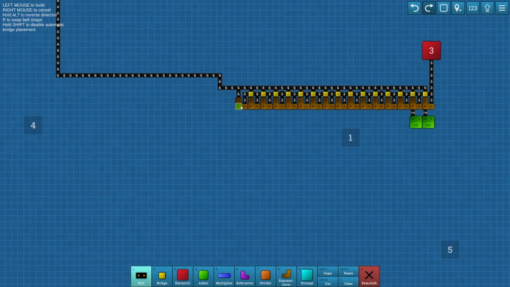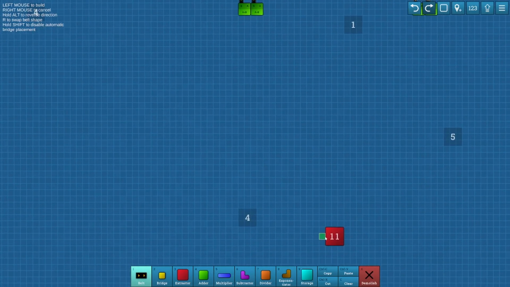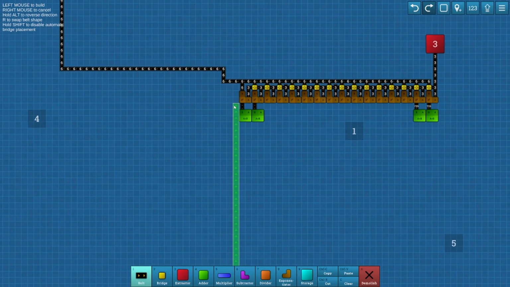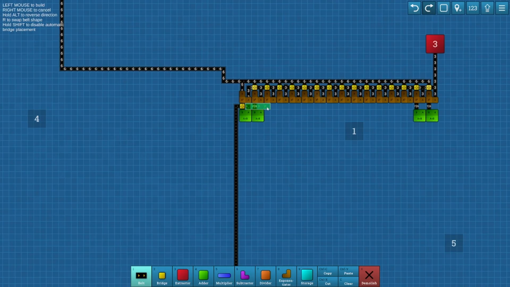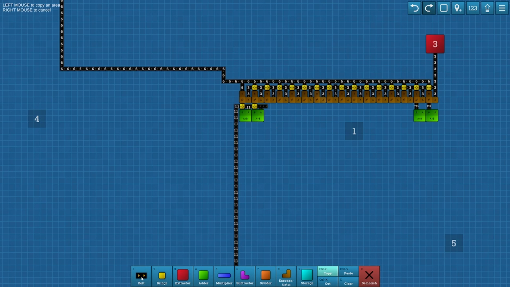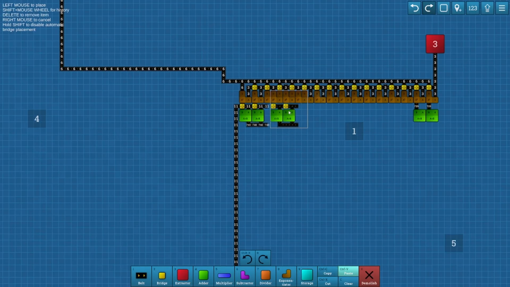So actually, let's set up the adders on this side, right? Let's place the adders down. Okay. And then if we want to feed the 11 into this, we can just drag it up here. And then in they go. And we just extend that a little bit. And now we also want to get an output going. So here's our output of 740. And now let's copy this and hopefully, oh, okay. If we copy this, hopefully this should work.